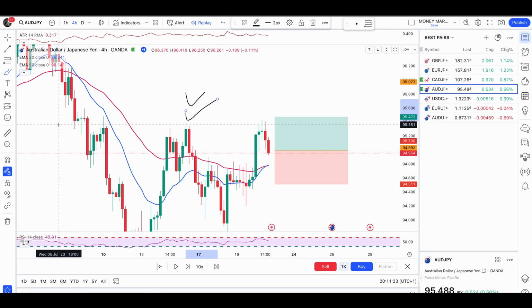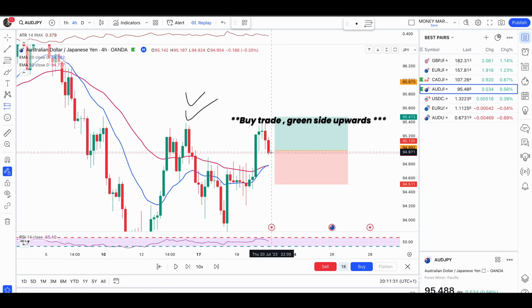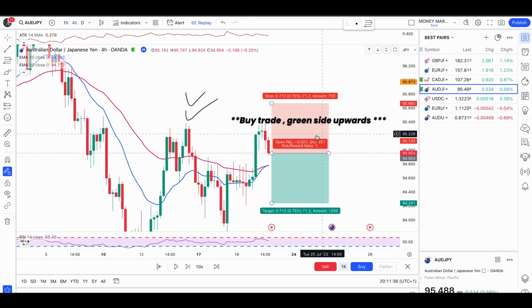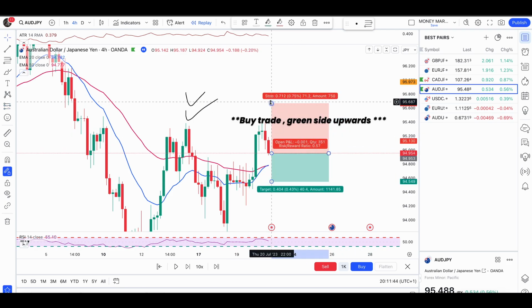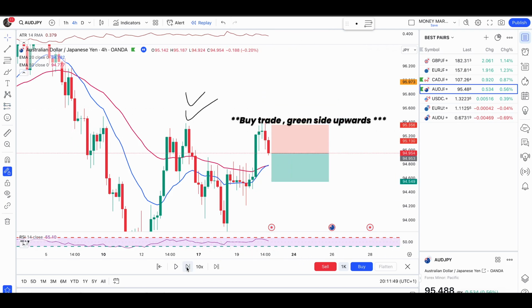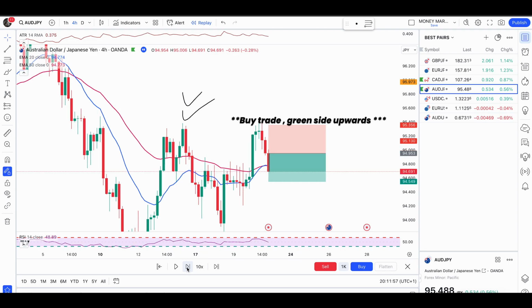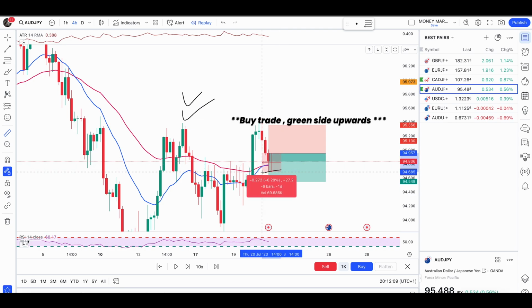And if you would have entered right at the cross, I want to show you what would have happened to your psychology. It will mess up your head. Let's say you have entered your buy trade right here, and now you set your take profit and you set your stop loss. Now in this case, let's move the market forward right here. When the price was here, you might be panicking and you might exit your trade because this move was around 27 pips.